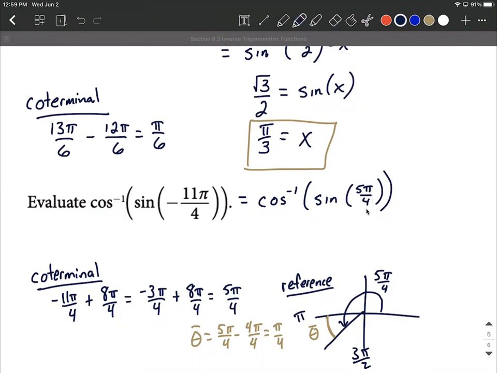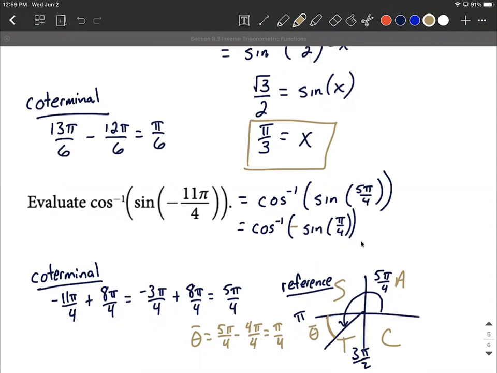All right, so I'd like to plug in this reference angle to where the 5 pi over 4 is. However, we want to be careful. This is equal to the cosine inverse of sine of pi over 4, plugging in that reference angle. But as soon as we plug in that reference angle, we want to be very careful about which quadrant we're located in. We're in the third quadrant, and remember, all students take calculus. So in the third quadrant, only tangent is going to be positive. As we're trying to evaluate sine of 5 pi over 4, that overall is going to be negative.